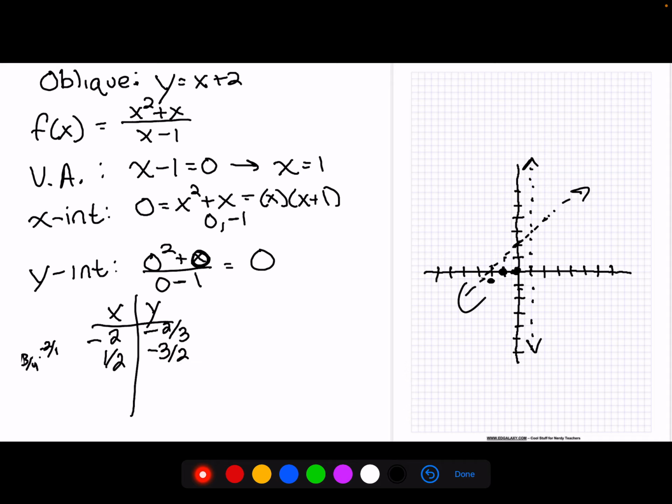Let me double check that again. I'd have 1/4 plus 1/2 over 1/2 minus 1, so 3/4 over -1/2, times -2 over 1, which is -3/2. So 1/2 comma -1.5, over here. That gives us a rough idea of how that piece looks. Maybe I should use a different color so you can see it better.